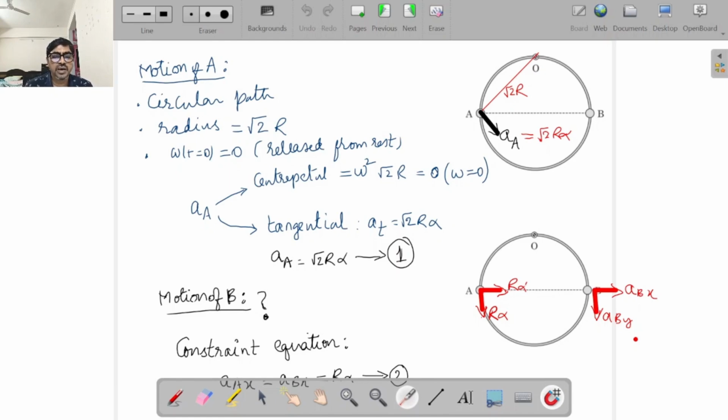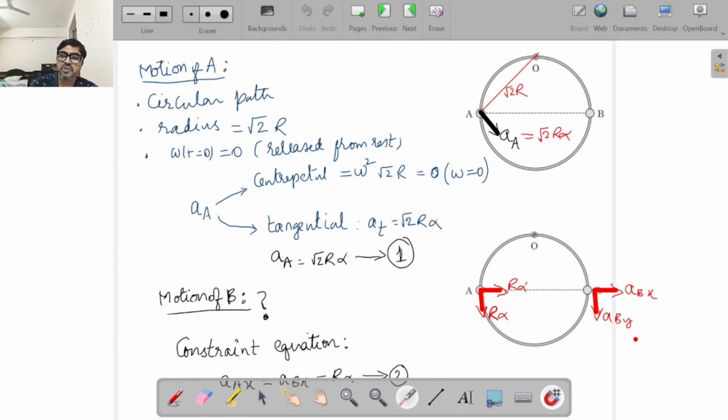So whenever a particle is in circular motion, kinematics suggests that it will have two kinds of acceleration. One is centripetal acceleration and the other one is tangential acceleration. So kinematic method I am approaching here. Using kinematics of circular motion, I know that it should have centripetal acceleration omega square into root 2r and tangential acceleration is r alpha. But the point here is omega initially 0, he is asking just after release, no? So at that time omega is 0, meaning it has no centripetal acceleration. It has got only tangential acceleration.